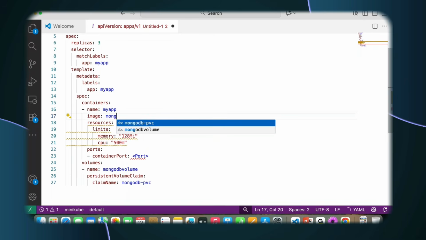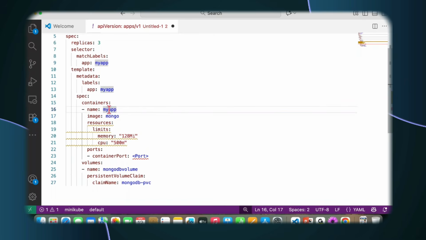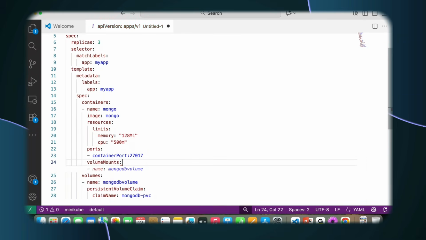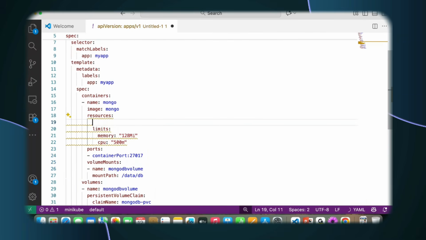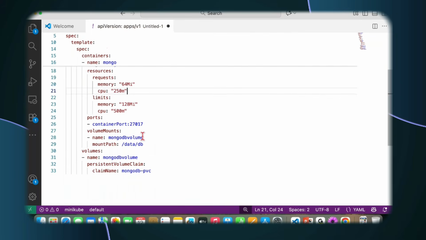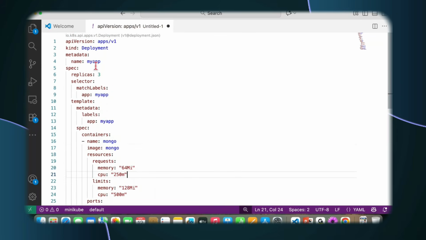Let's imagine you have done it this way. You have a total of, let's say, 2 or 3 pods.